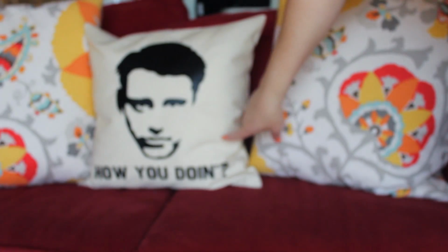I'm probably not in focus, and I look like I'm naked, but I'm not. Those look very dark on camera, but they're not. Also, I'm sorry if the lighting is bad because I'm filming later in the day than I would normally, because it's closer to nighttime, closer to the concert. And I use natural daylight, so if it's a little wonky, that's why. I apologize. I should just go like this, I look really good. I'm dying of heat, so hold on, I'm gonna turn on the air. Also, please appreciate my Joey pillow, it's amazing.